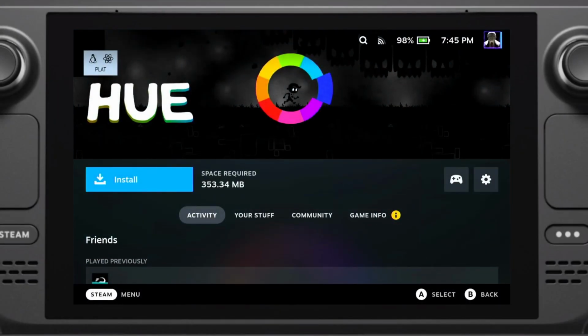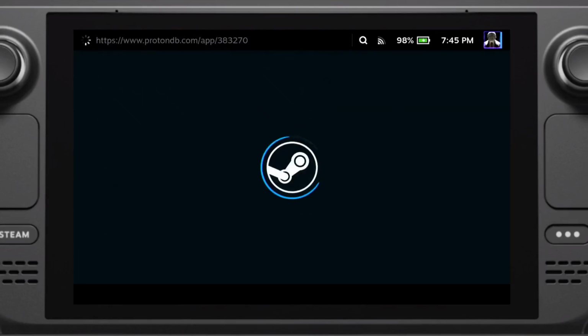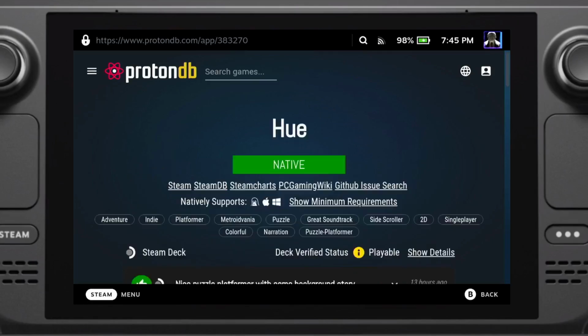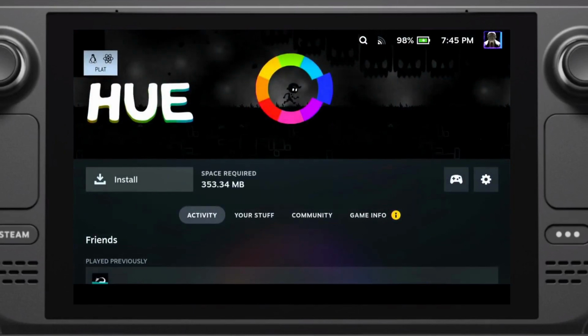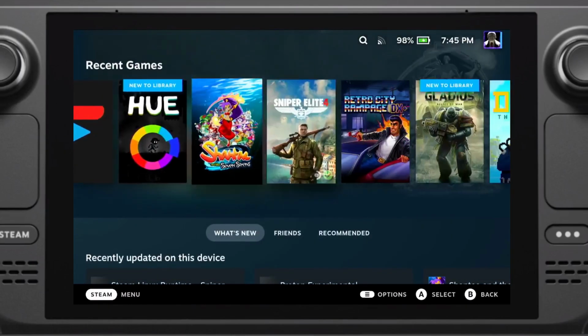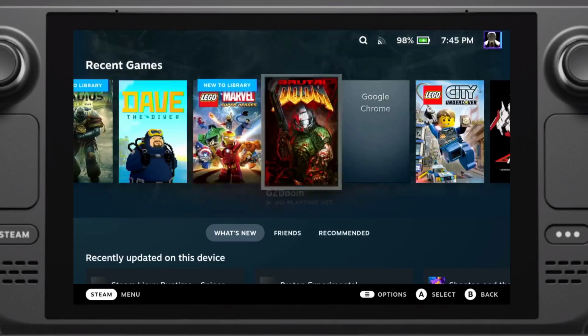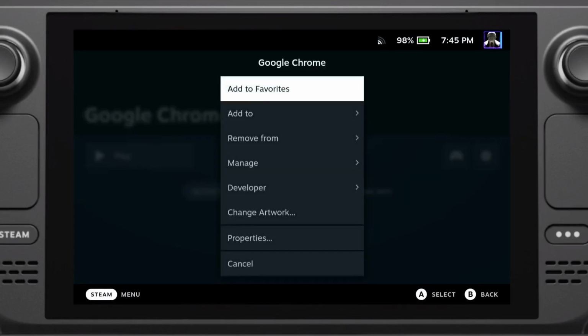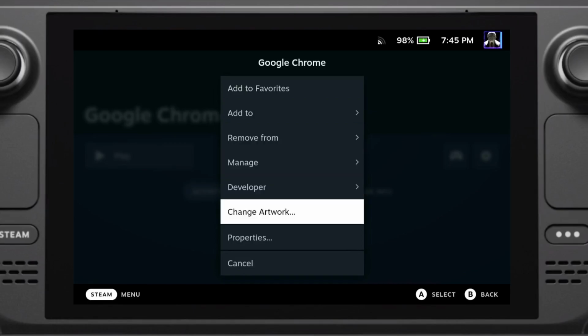This is a small plugin here that gives you a small icon linking to ProtonDB on every page. So in case something is not yet supported on the Steam Deck, you can use that plugin to have a look at what is the actual rating on Proton, kind of thing. So it's very useful. Another plugin here enables you to change the artwork by using the SteamGridDB.